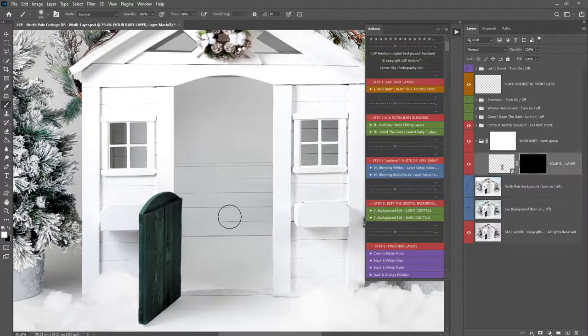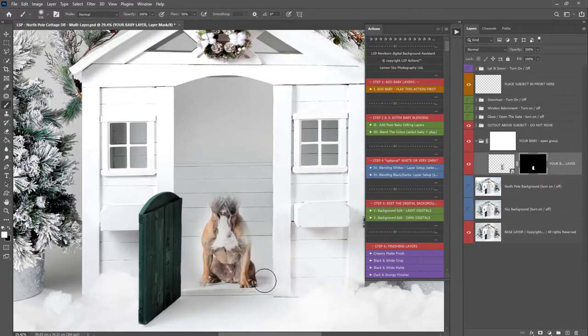Now the actions have brought me up a little notice saying with a white brush I need to start brushing him in because there is a layer mask here, can you see? Black box means it's hidden. Here's the image here. It's a smart object, which means it retains all of the pixel information. It keeps its original resolution, which is much better than copy and pasting. So I'm on the layer mask here and just painting in.